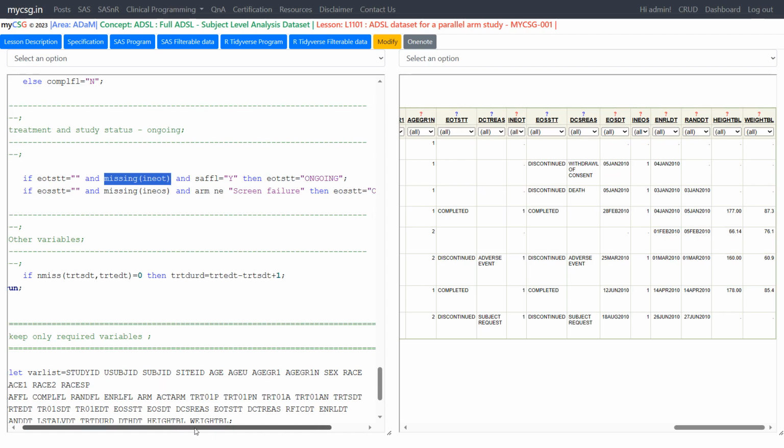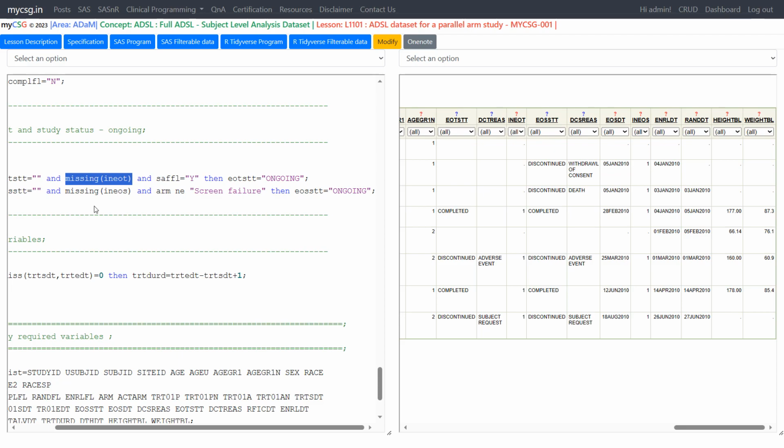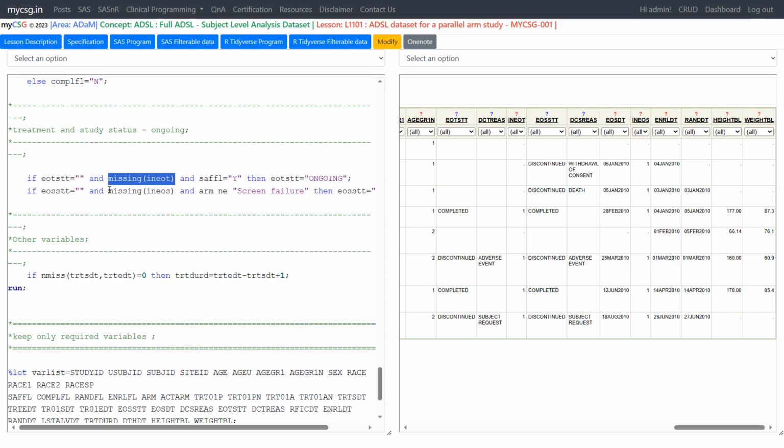Similarly, we are handling it for EOSSTT as well, checking whether the existing EOSSTT is missing and the absence of a record in disposition with DSSCAT equal to end of study, which is missing of NEOS. NEOS will have a value of 1 when there is a record in disposition with end of study in DSSCAT.